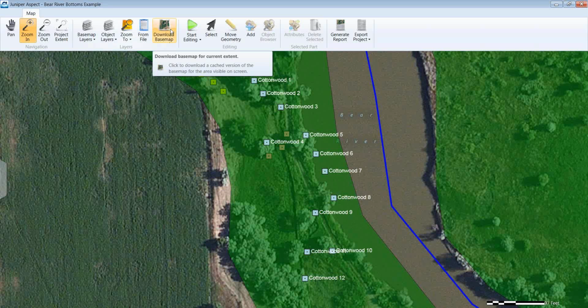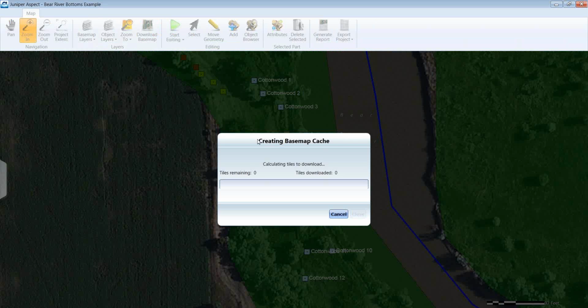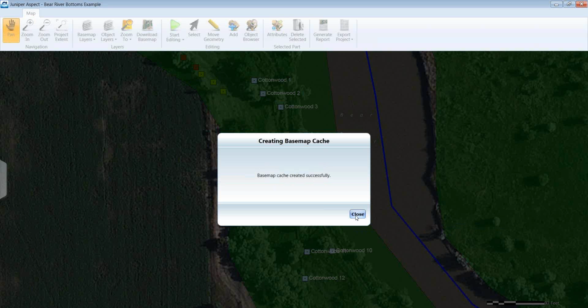So this download base map button here kind of causes some confusion. What this does, if I click this download base map, it'll create a cache of this base map of the area that I can see right here. And what this does is, once I have this downloaded, I can put this on my handheld unit, and then I can see a background air photo of the area I'm at on my handheld unit. And it has a little progress bar that grows, and when it finishes, it should give me a close. There we go. The base map created successfully.